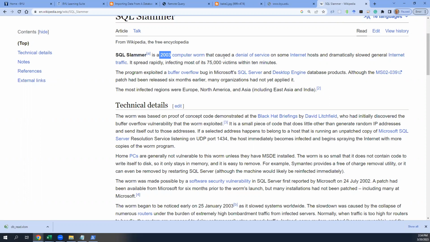Well, within the first 40 minutes or so, 75,000 computers on the internet that were running SQL Server got infected. And what was it doing? Each machine, as fast as it could, was randomly guessing an IP address and trying to communicate on port 1433. There was so much traffic. This is like the day the internet broke. There was so much port 1433 traffic, you couldn't route any other kind of traffic. It just completely overwhelmed the infrastructure of the internet.